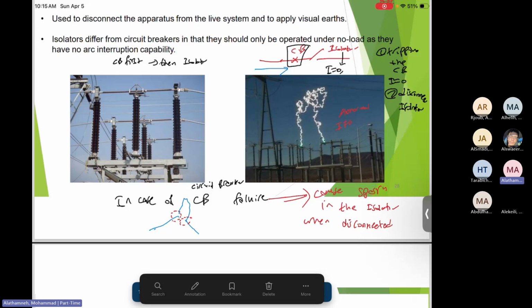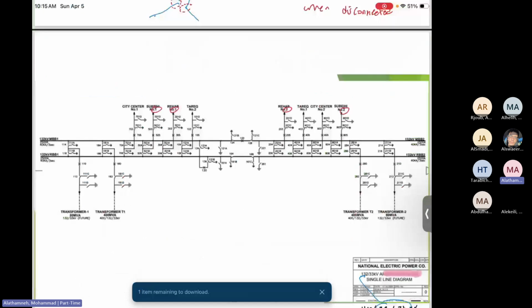I mean, using the control room, you ask the national control room to disconnect the circuit breaker, and they will disconnect it for you. After that, you will disconnect the isolators inside the substation. So you will do it manually. It's not automatic. Okay? Does this make sense? Yeah, sure. All right, that sounds good.